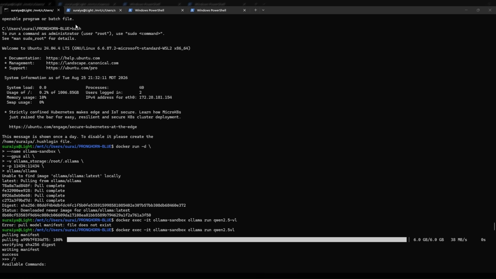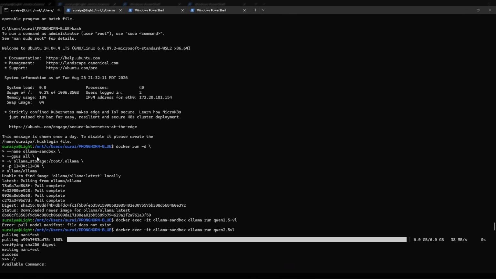How am I doing it? Let me show you. I am running Bash, and with Bash I am switching to my Windows Subsystem, apologies, WSL mode, and then I am running the Docker command and creating a sandbox.